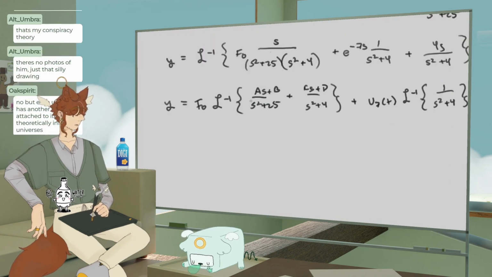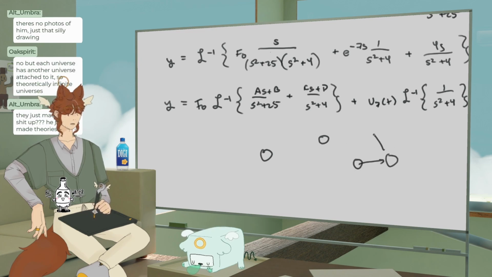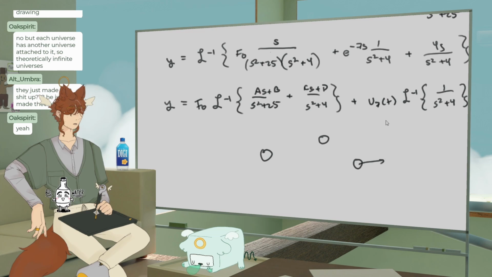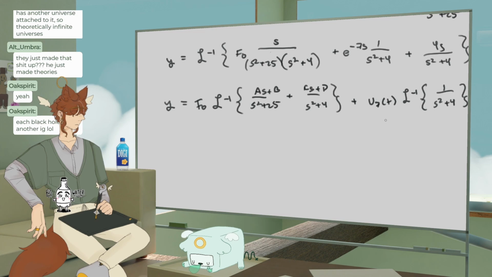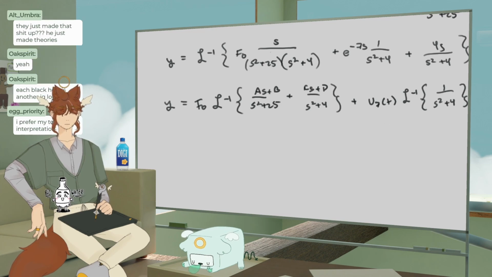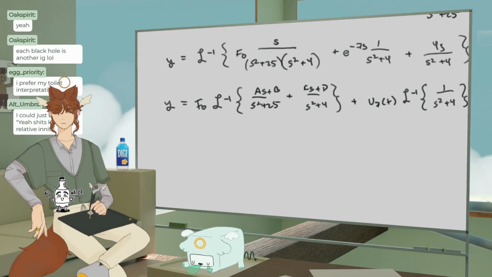No, but each universe has another universe attached to it, so theoretically infinite. Oh, okay. But also, there can be multiple black holes, right? So it's just a choose your own adventure. You just go through this one, it's like, oh, I'm here, and then it's like, oh, there's a lot here, so I go this way. That'd be kind of cool. Each black hole is another, yeah. That is pretty sick. I like that.